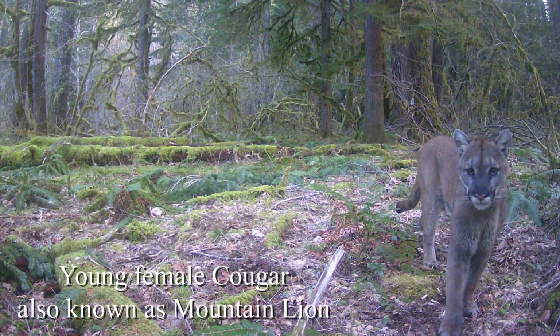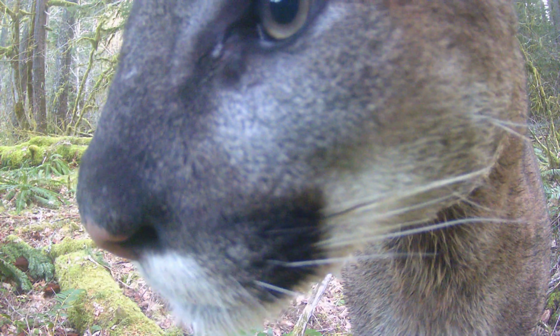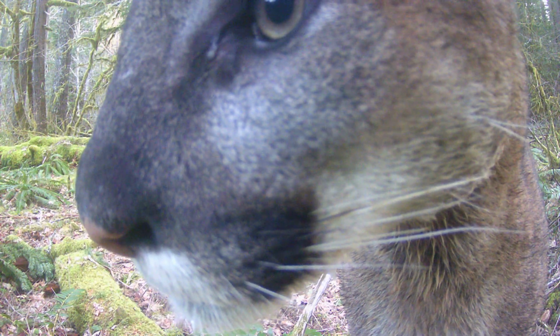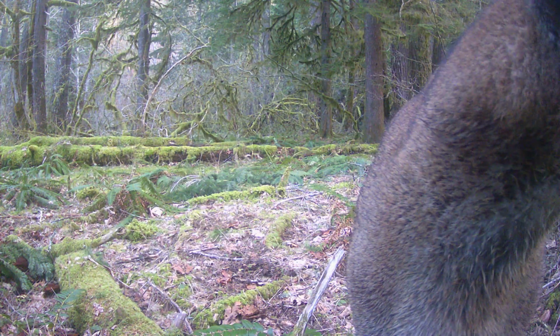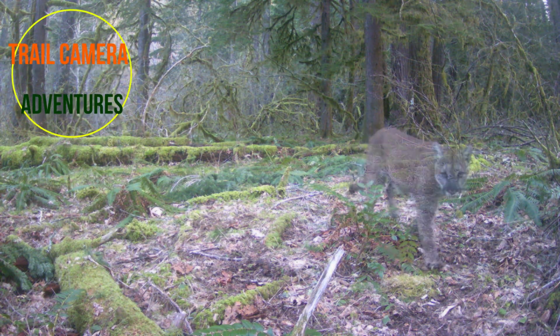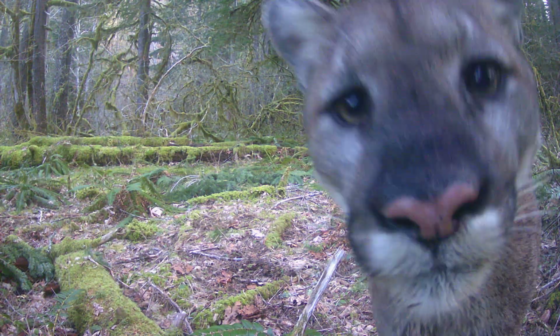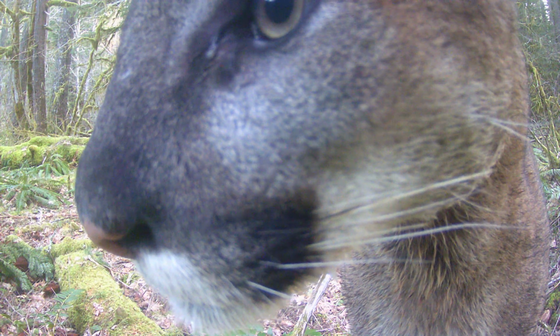Clearly, this young cougar's expression when she sees the camera and walks up to it and checks it out is outstanding. You gotta love that. But if you take a look at the rest of the video, if you look at the background and the clarity of the cougar, the subject itself, it's amazing how many things went right during this extreme close-up.